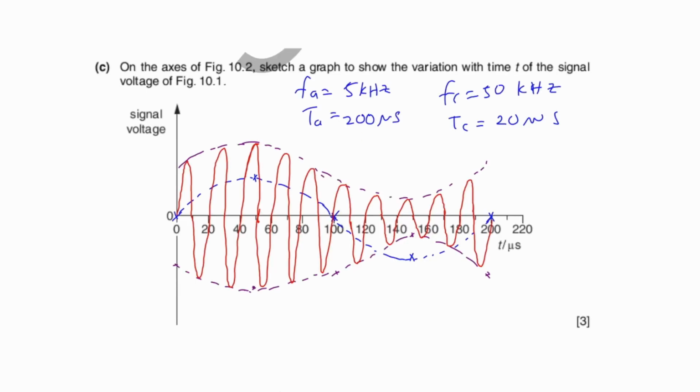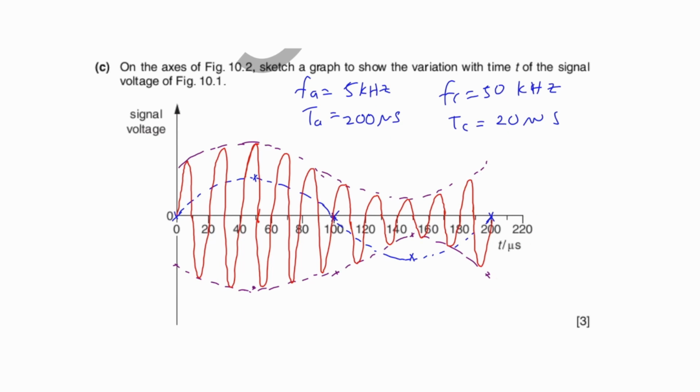Right, so for the next one, they want you to draw the voltage versus time for the whole amplitude modulated wave. So what you see here is actually when you have amplitude modulation of the carrier wave already, the whole thing. So how do I do it? Now remember, from the graph earlier, we saw that the audio was 5 kilohertz and the carrier was 50 kilohertz. So what's the first thing you should do is to actually convert the frequency to period. So like in this case here, 5 kilohertz, 1 over that is 200 microseconds. 50 kilohertz, 1 over that is 20 microseconds. So you need to convert it to microseconds because your graph here is in terms of microseconds.